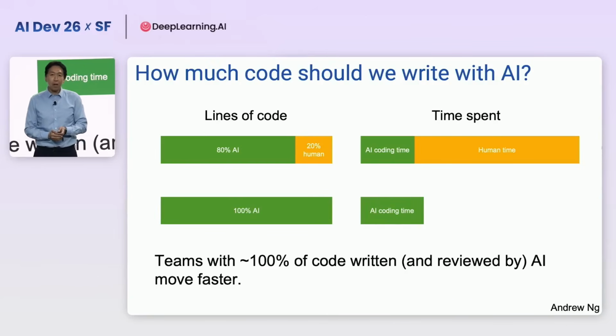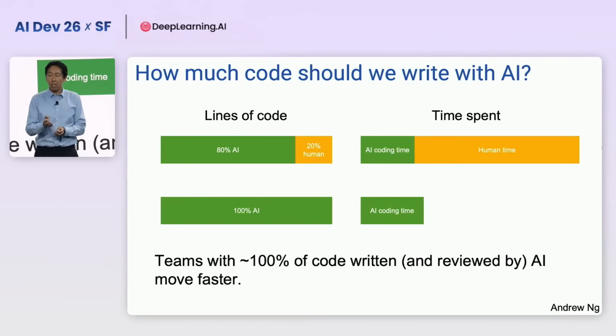So I find that this is true not just for writing code, but also reviewing code. I know that a lot of teams will still have AI write code, but have a human review every single line of code. But for myself and a lot of my teams, we find that if I have to review the code, then I become the bottleneck, and it doesn't work. And I'm not saying, if you're working for NASA and you need to write 50 lines of code for a spaceship, go ahead, write it by hand, it's totally fine. So this is not a religion where we should never be allowed to write code by hand.